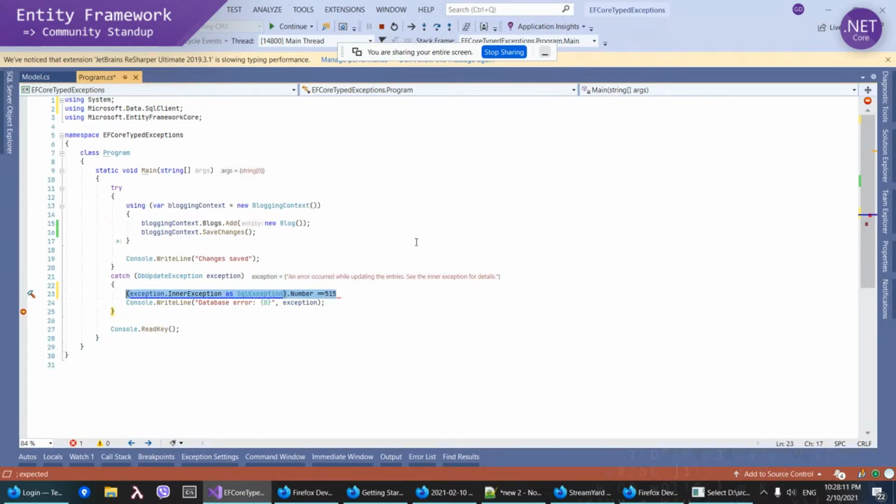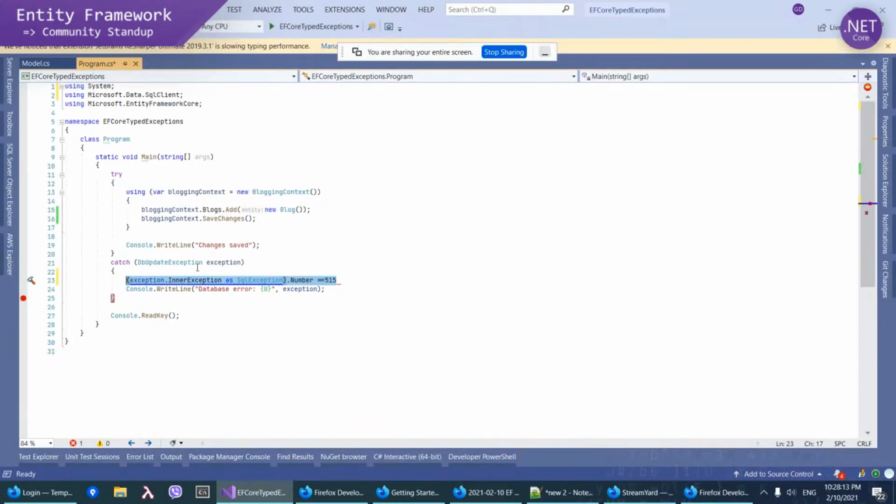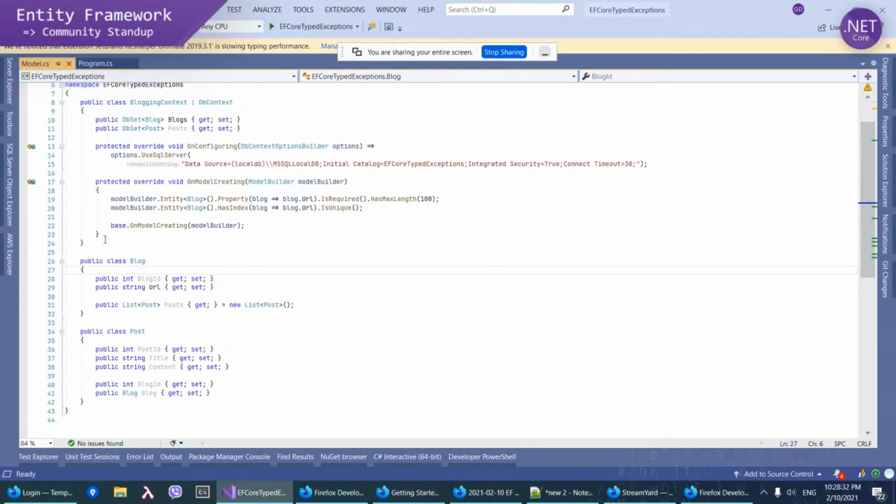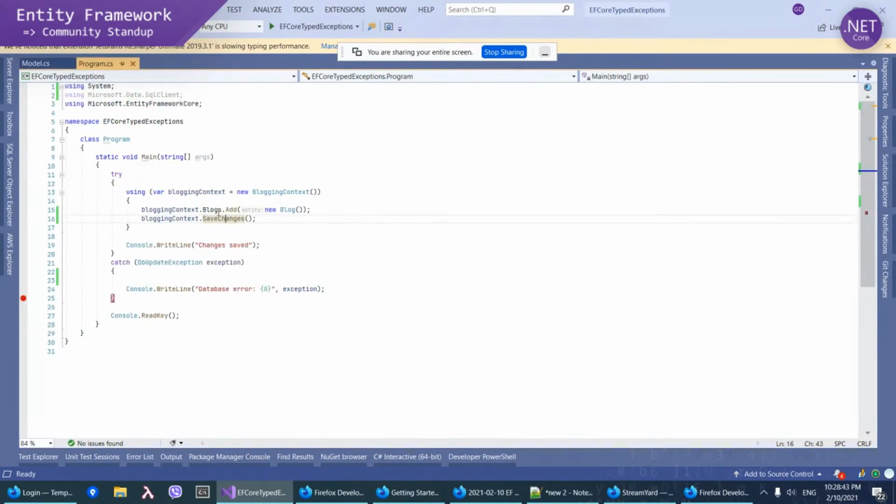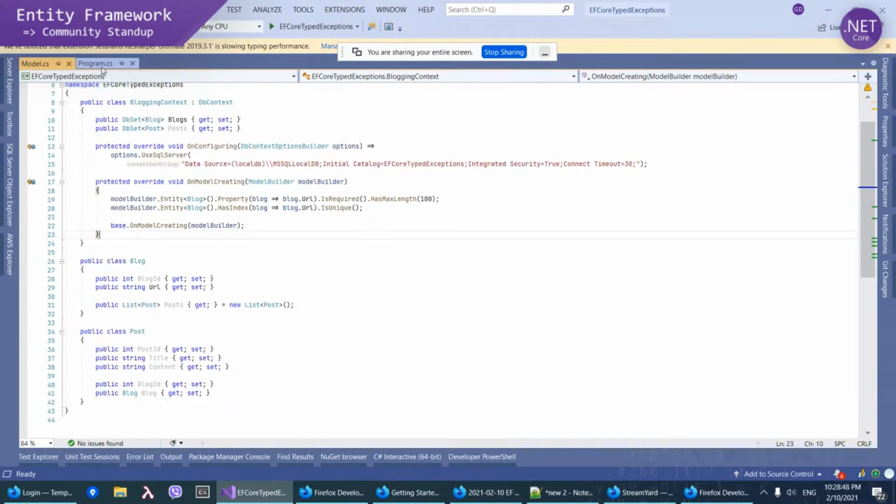To avoid doing that at every place where you have this catch clause, one of the workarounds is to override the save changes method, which I have not done now. But that's also possible. You can override the save changes method here, catch the exception, and throw some more meaningful error, and that will work in every place where you call either save changes or save changes async, if you override that one as well.